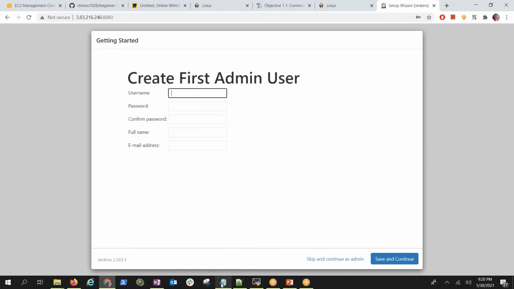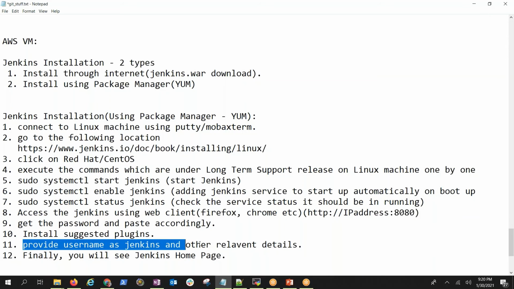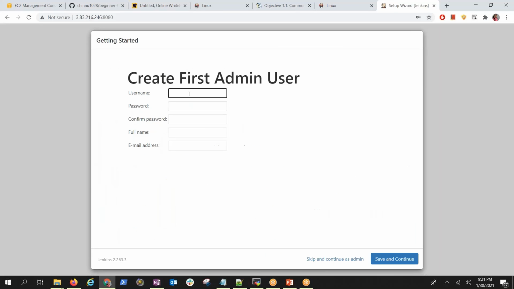Then the next step is to provide the username as jenkins and other relevant details. So let me give the username jenkins and a password, like password123, and the full name, let's say Jenkins again. For the email address, let me give my own. Click on save and continue.